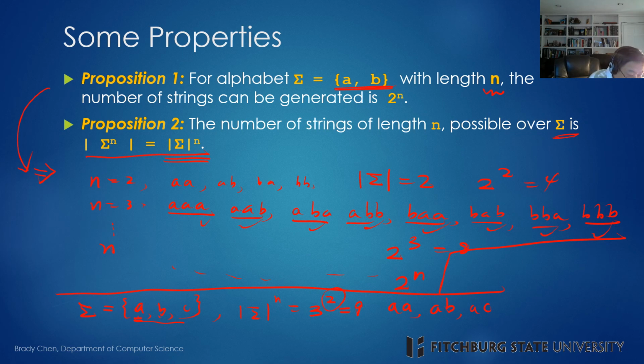Then we put B first, then BA, BB, BC, right? And then CA, CB, and CC. So we have a total of 1, 2, 3, 4, 5, 6, 7, 8, 9. So that's 3 to the 2, that's 9. It's 3 squared.